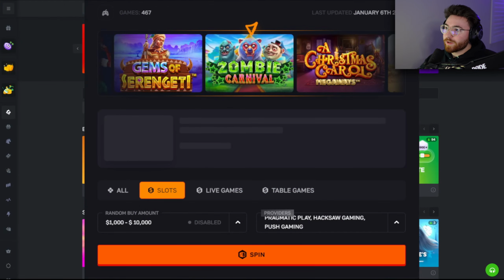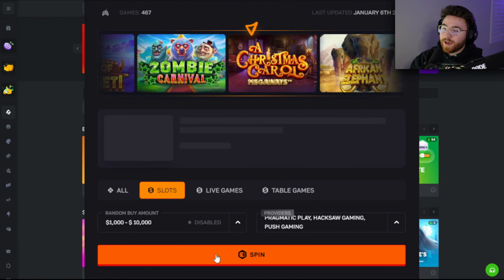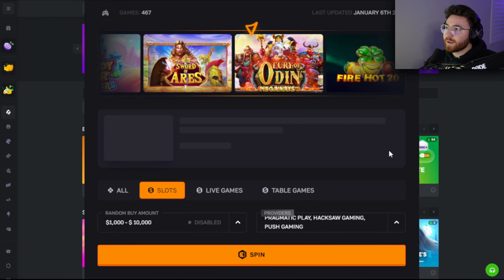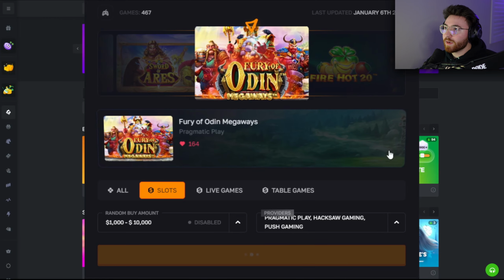All right, this is the wheel. We are on Juicy's website. If you guys did not know, he has this on the website, so big shout out to him as always. It's kind of just easier for me to use this. So obviously we need to get a slot that is on BC Game and buyable.